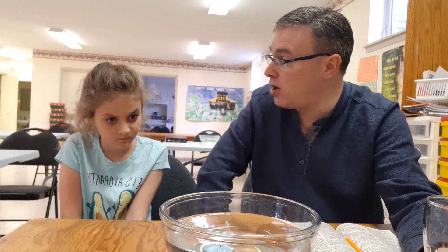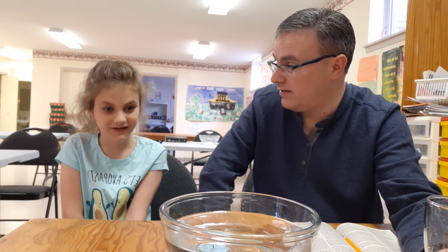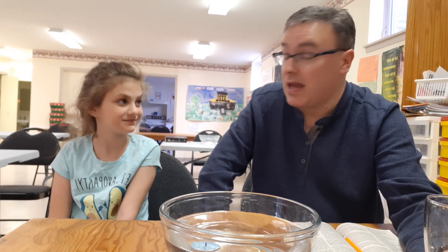God doesn't tell us that the path is going to be easy or simple or straightforward. But God tells us that whatever path it might be — even if it takes us to a difficult or dangerous place — he is going to be with us, protect us, and watch over us so that we can do great things for him. Without the protection, the candle will go out very quickly, in a blink of an eye, as soon as the water hit it.